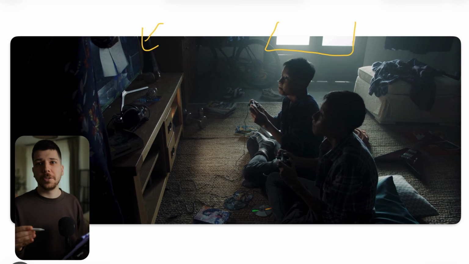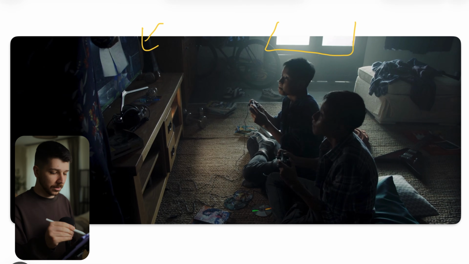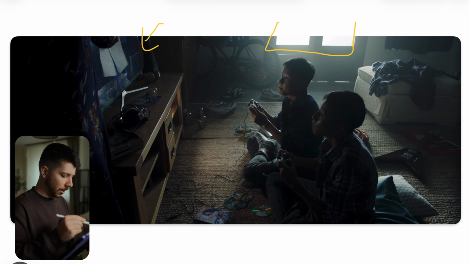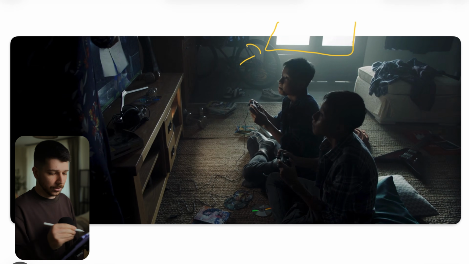But this TV would not be bright enough to give us the feeling, because when we want this hard backlight, the feeling from the TV has to be very, very bright, and there's no such bright TV, and it will destroy the look. So we choose our key light, our main light, is coming from here.